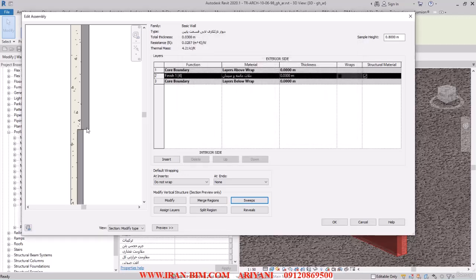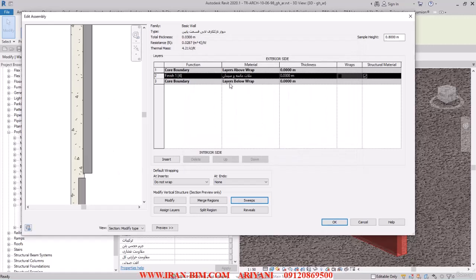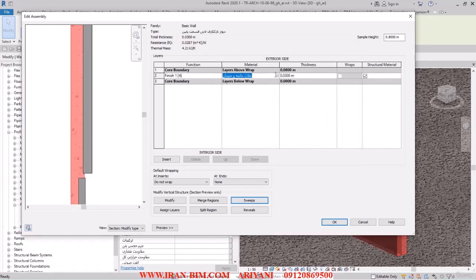And as for the material in this part, we have Khorramdare granite stone. But before we get to that, let me just open up the sweeps again, because we do have a distance right here in the middle. We have about 1 centimeter of gap right here in the middle. So we go to the distance section here, and then put this on 21. And this is what it looks like.